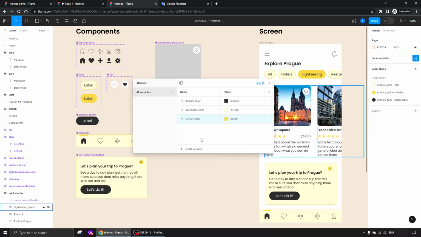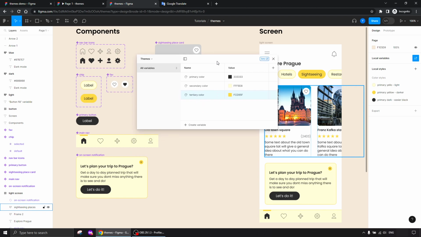Okay, so of course, as I said, when creating design systems and working with teams, you see what names are best to call them, and the names that are most understandable. So I'm just going to go easy now. So we have primary, secondary, tertiary color, and that's okay for now.